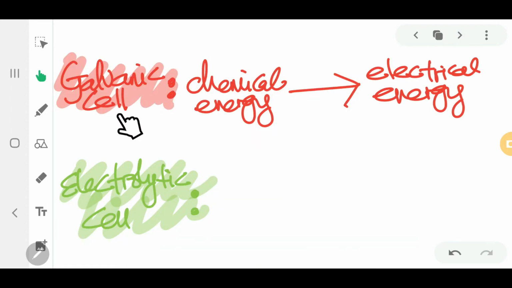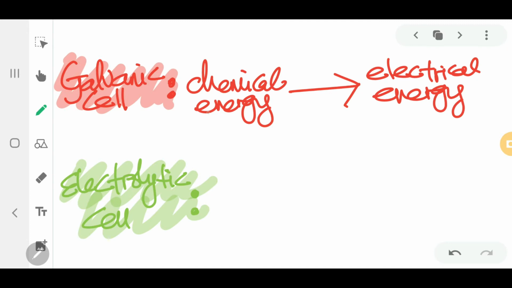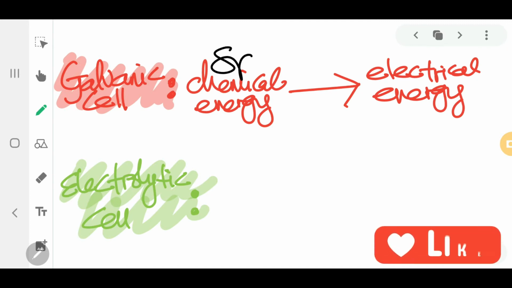So a quick recap for galvanic. We know that for a galvanic cell, you don't have to supply any outside energy or electricity in order to have electrical energy. The electrons jump from anode to cathode spontaneously, because the process converts chemical energy into electrical energy. So we know that this part over here is spontaneous.